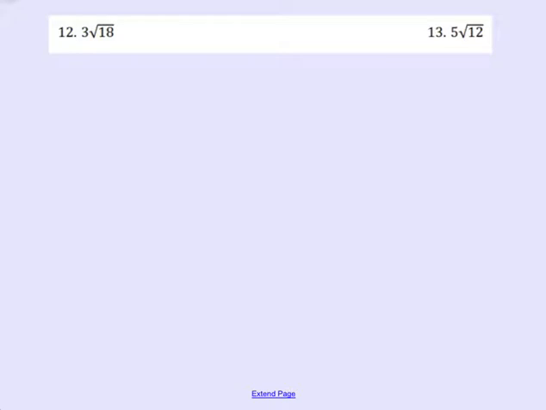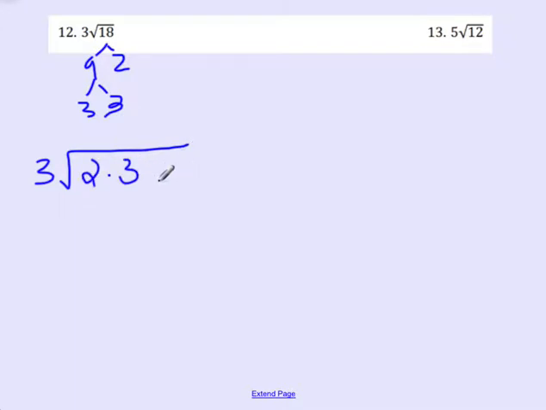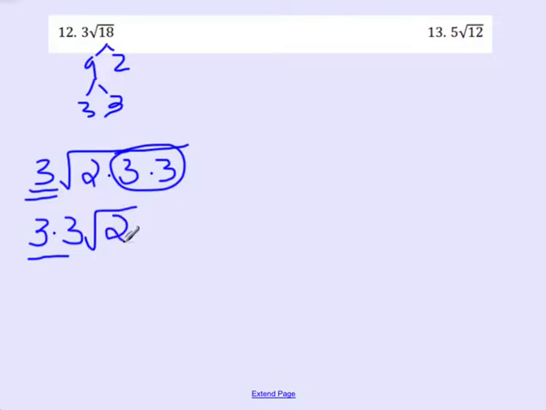Now let's take a look at this one. Taking a look at 18, I'm thinking about all the factors of 18. What factor of 18 is going to be a perfect square? Well, that's going to be 9. So I'm going to use 9 and 2, because 9 can break down to 3 and 3. Now we have this number on the outside of the radical. That's okay. We're still going to do the same thing. Then I have 2 times 3 times 3. So I have this pair of 3's that I'm going to take out. When I take it out, I need to multiply it by the coefficient that's already out there. So notice I multiplied it by that 3. And then left underneath the radical is 2. 3 times 3 is 9, and then you have the square root of 2. So 9 square root of 2.